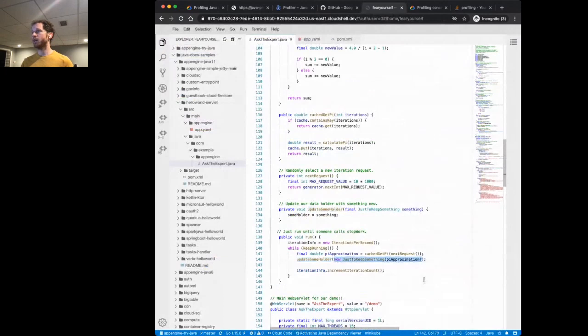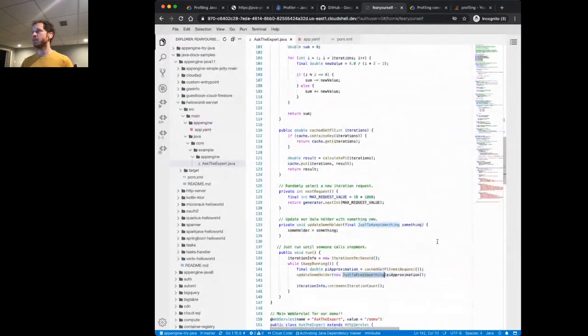If I go look at what JustToKeepSomething is, here's my constructor. And for some reason, the person who wrote this, who is me, decided I was holding an element, which was calculated pi, but I'm holding an array of 64,000 elements, and I'm just using one element. There's no reason for me to be doing this, it's just for an example.